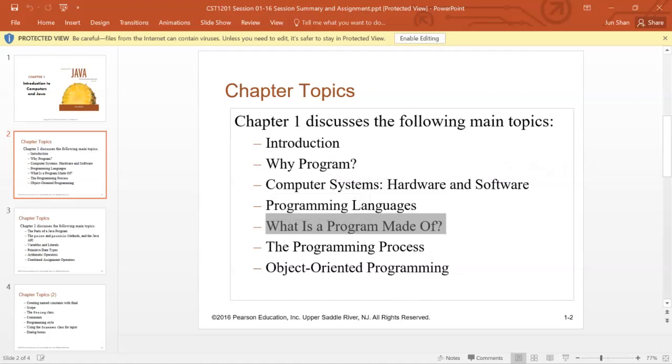Most programs use binary code, but Java uses bytecode, which is executed using the JVM, Java Virtual Machine. In the programming process, we use a text editor to create source code, use a compiler to create a class file, and use the Java runtime, which is the Java Virtual Machine, to execute the program's bytecode. And we also have an IDE, Integrated Development Environment, to integrate the text editor, compiler, and the Java Virtual Machine runtime all together.